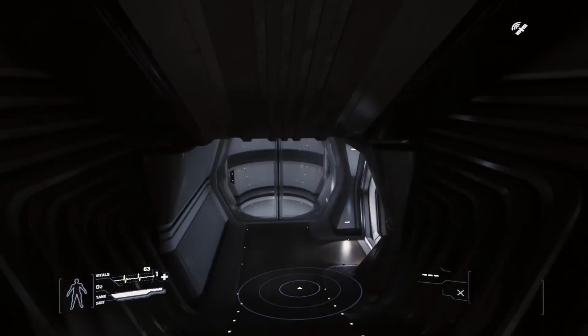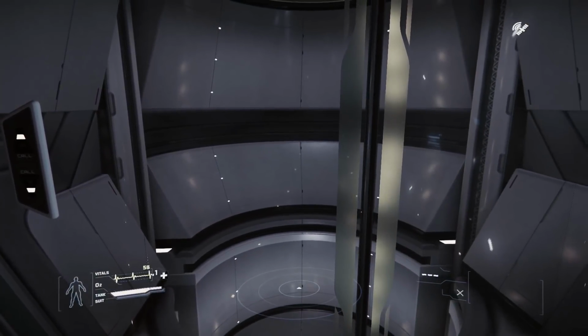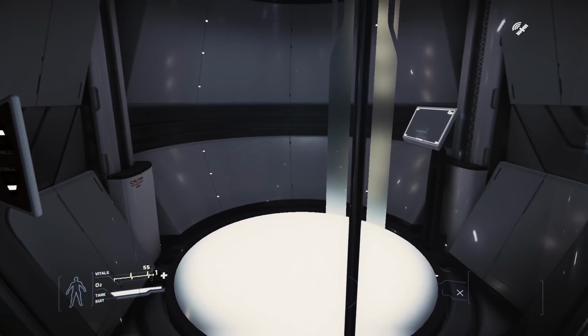Okay, so now I'll take you down to the lower deck. So we'll use the elevator. Again, this is the internal one. These are a bit slow. I think they could do with being a bit faster.